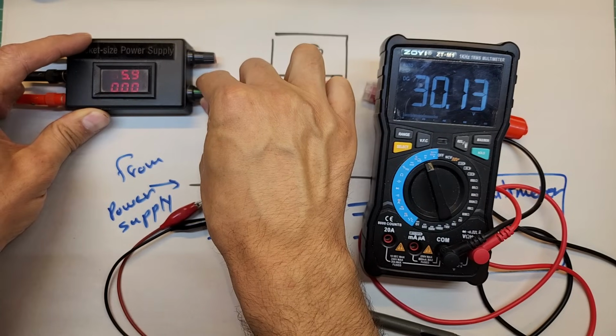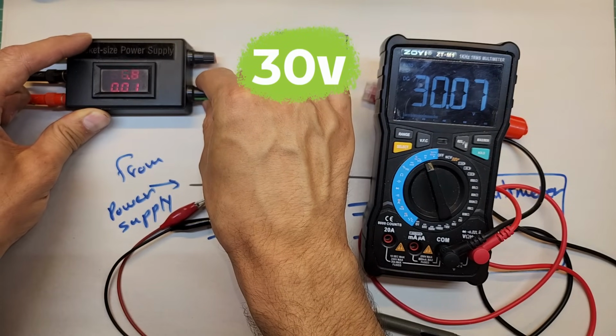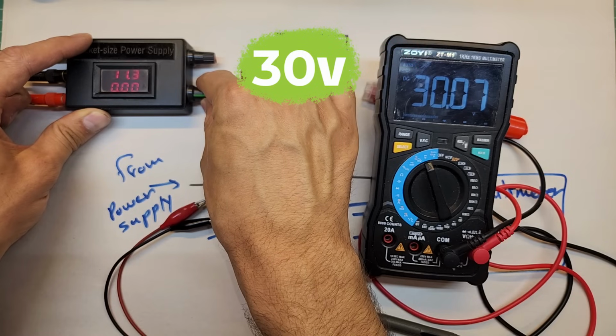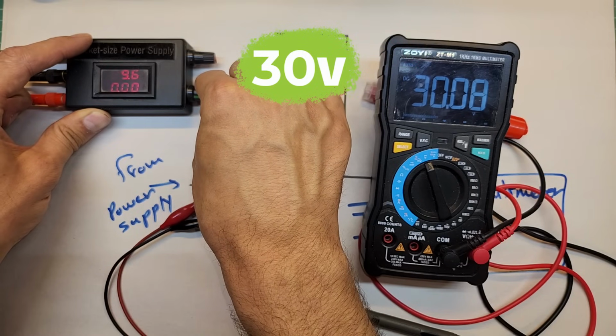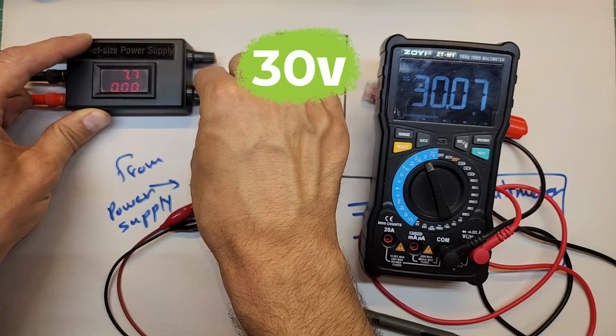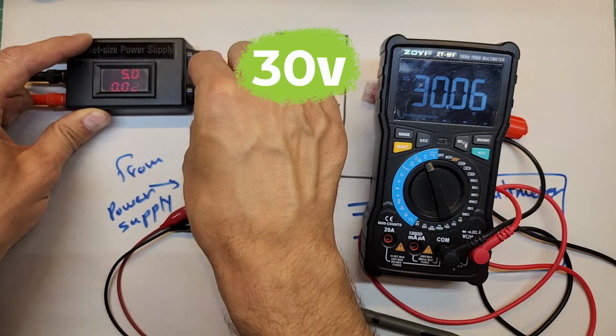When I change the input voltage, the output voltage stays constant at 30 volts. No matter how much I change the input voltage, I'll still get 30 volts on output. Note that this module converts a low voltage to high voltage. For example, right now it's converting 5 volts to 30 volts. Being a boost or buck regulator is one of the most fundamental characteristics of a voltage regulator, right? Anyway, let's move on to the next attribute.